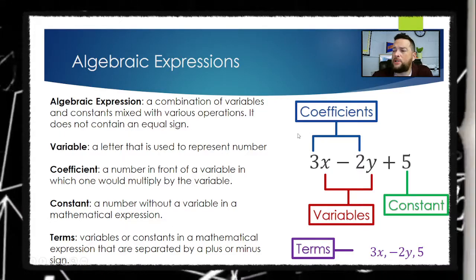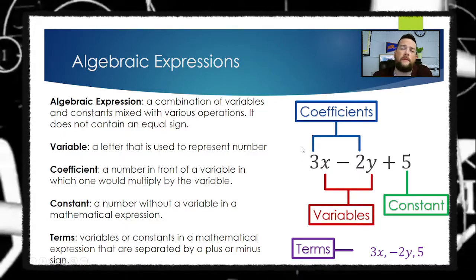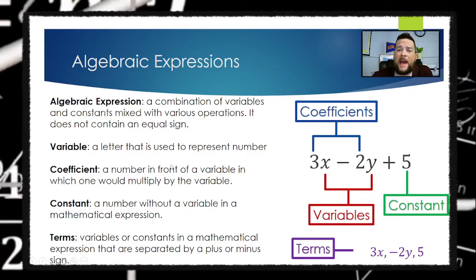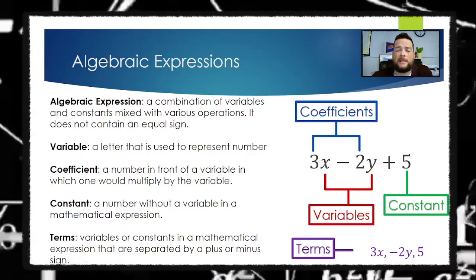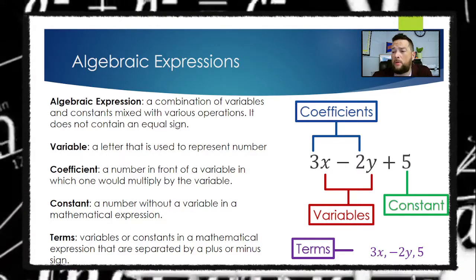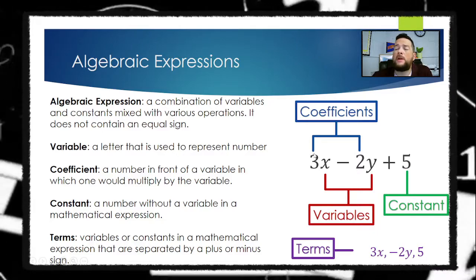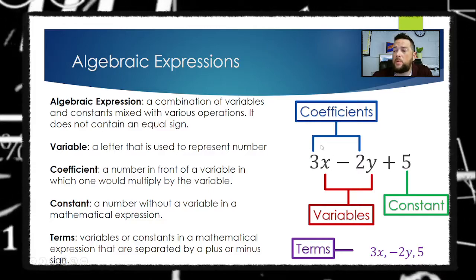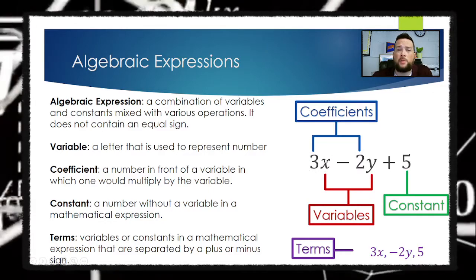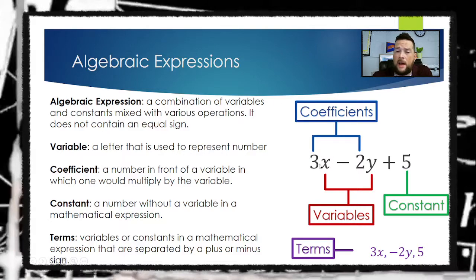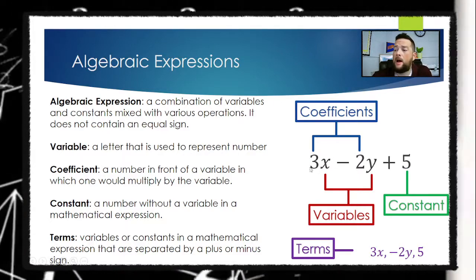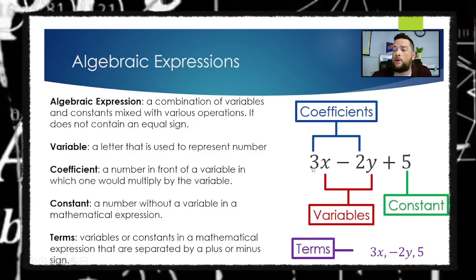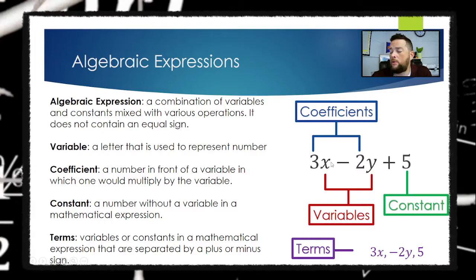The numbers that are attached to the variables have a special name as well. They're called a coefficient. And the fact that they're attached to the variable, right next to it, signifies that they're being multiplied by the variable. So the number in front of the variable that's being multiplied by the variable is a coefficient. Now, that's as simple as we can make that 3x, because we don't know what x is yet. Once we find out what x is, we'll multiply it by 3. But right now, we don't know what x is, so you can't write it any more simple than that. You're going to have to put your coefficient right next to your variable, just like that.